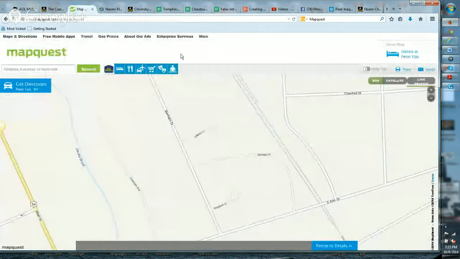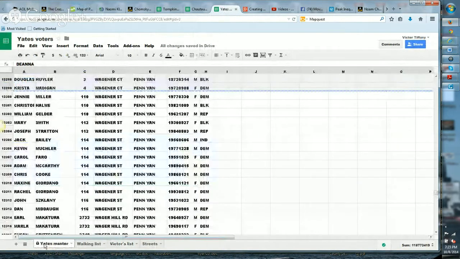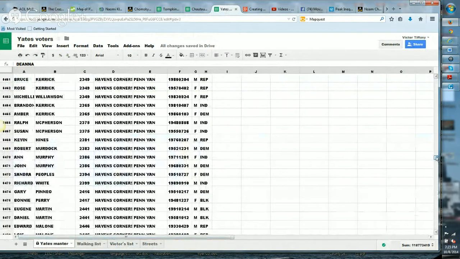So back to our map, we want Hamilton Place in Penn Yan. Back to the Yates voters, select the master list, and we have to go up now to Hamilton. So I'm just going to grab that slide bar, HAV, I went too far, so I'm going to go up one list of voters at a time here.